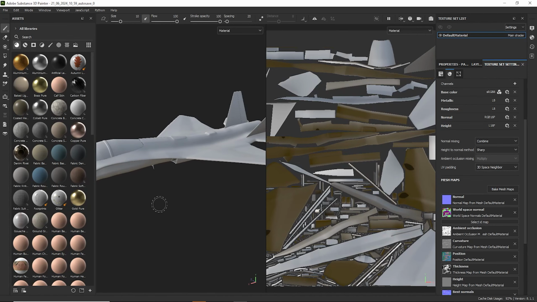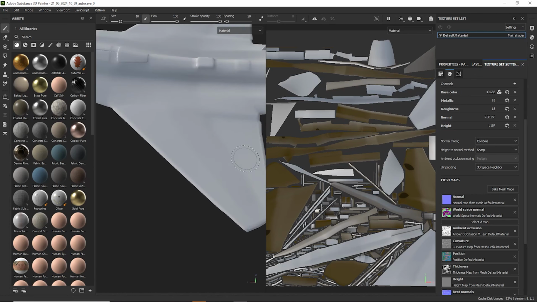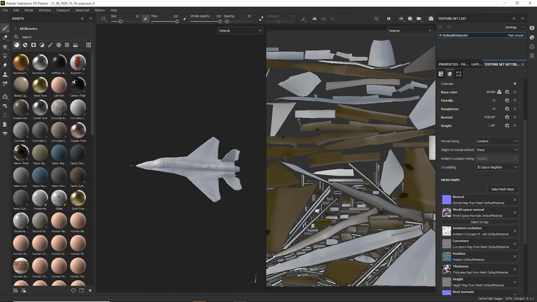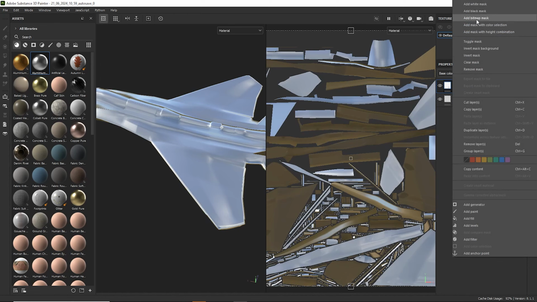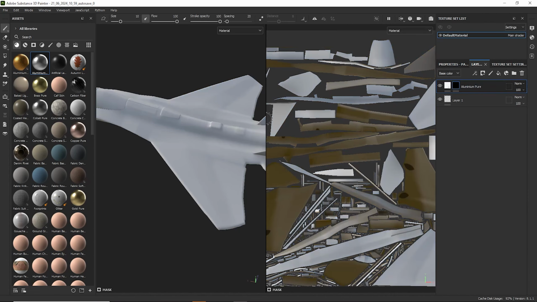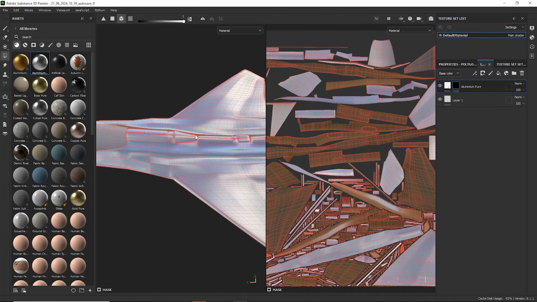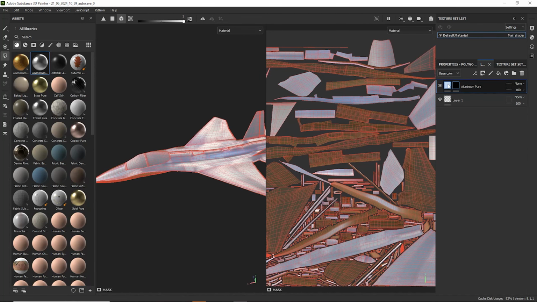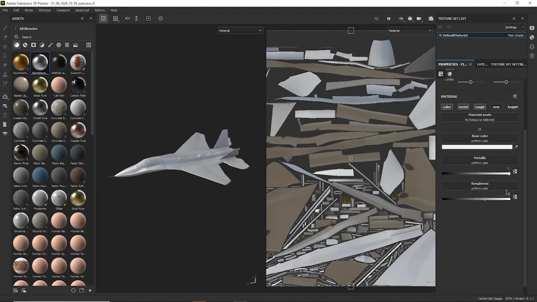All you have to do now is make sure you've baked the mesh maps so the alpha can be incorporated onto the jet fighter surfaces. Maybe I'll add a material called aluminum on the jet fighter. It might take a long time because I'm using high resolution settings, because I want my artwork to be as outstanding as possible. Maybe I'll cover the entire piece of the jet fighter in aluminum, then increase the roughness and set it to 0.65.